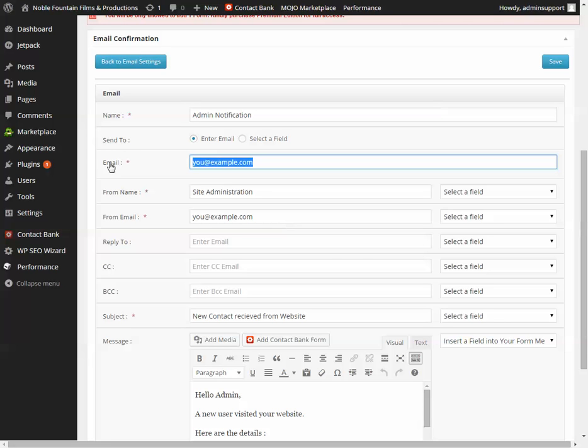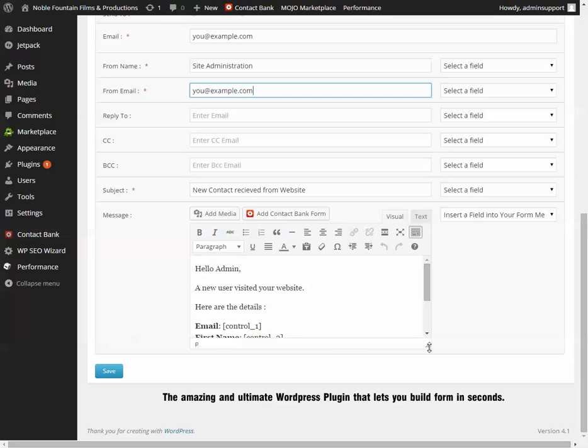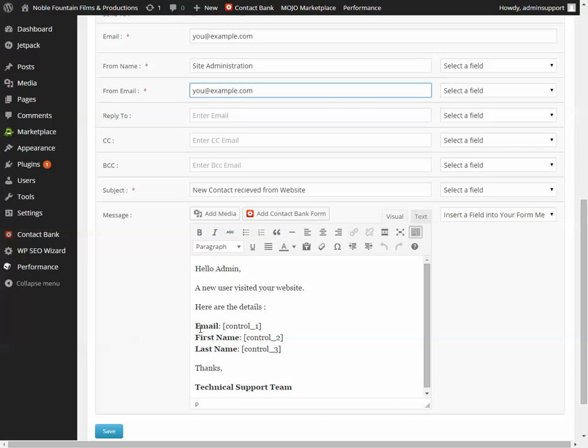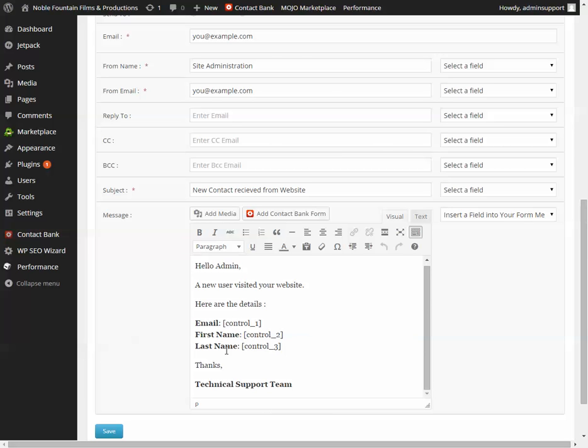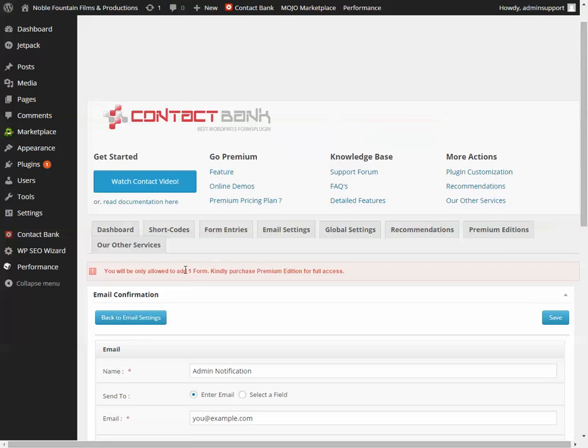Now email, this is who it's being sent to, so that's your email. And from email, this is who the contact form will look like it's being sent from. You can just leave it at this, or if you want to change it to your email address as well, that's fine. Once the email comes, it automatically sends you this mail, but instead of email first name, it shows their actual answers for these categories. Whatever you add to the form, it'll add into this email. Then just hit save down at the bottom.